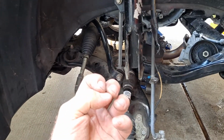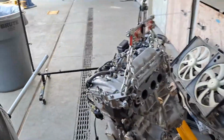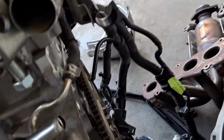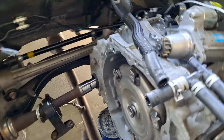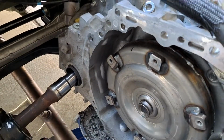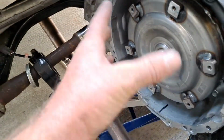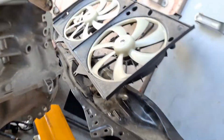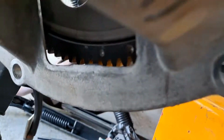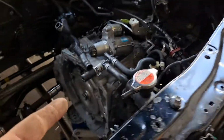You will need to move that axle out of the transaxle. Additionally, when you go to pull the engine, because this is an automatic transmission, we've got bolts coming through the flex plate, and those bolts go into the torque converter, 6 of them. 1, 2, 3, 4, 5, 6 in a circle here. Basically, you'll go under and you'll access the torque converter by removing a cover. That cover is right here. You can see that square hole where you can see the flex plate. Now you can't quite see a hole. So you'll be popping the cover off, undoing the 6 bolts.